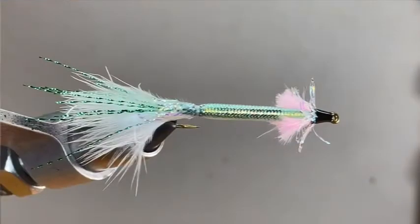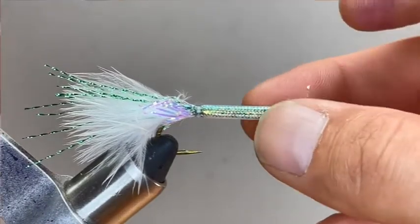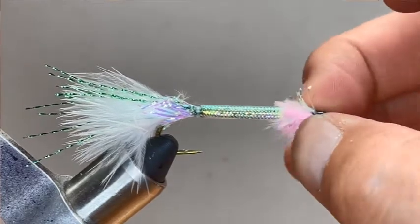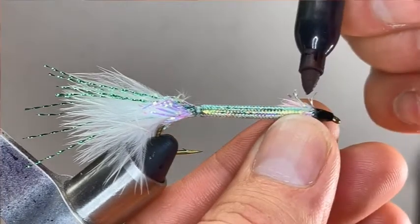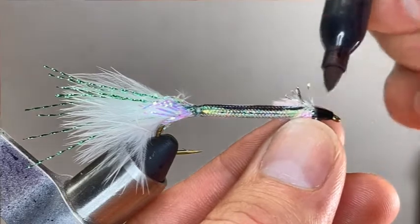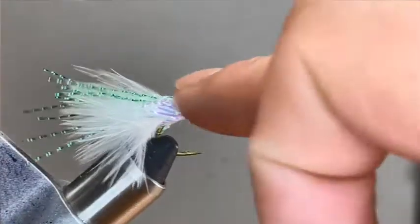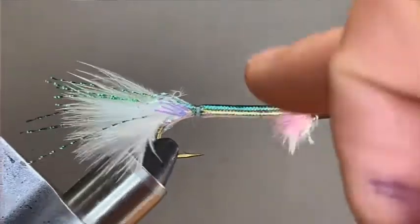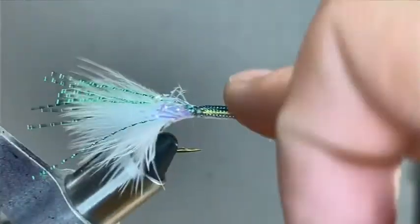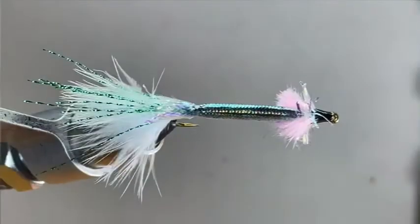If you want to do some coloring, I can just use a black Sharpie. And what I'll do is I want my back to be just a tad bit darker. So I'll take my marker, I'll run it right across the top of the back. I will quickly lick one of my fingers and start to rub it, spreading out that marker impression. And what it does is it helps darken that green.